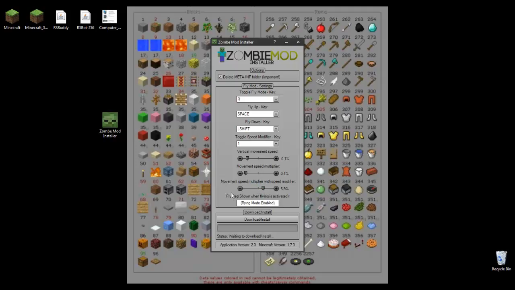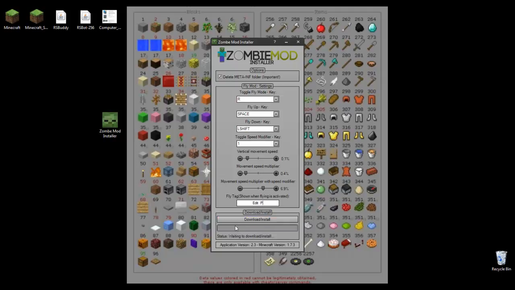And then down here, you can edit this if you want, but once you activate your fly mod, it'll say flying mode enabled or whatever in the top left of the screen. So you can go ahead and edit that to whatever you want. It doesn't matter what you edit it to, it'll show up. You can't do colors, I found out. I was hoping you could, but I couldn't figure out a way to make it do that. Then once you're done, you want to go ahead and click this button down here. It says download/install. Now I already installed it, so it's pretty self-explanatory.